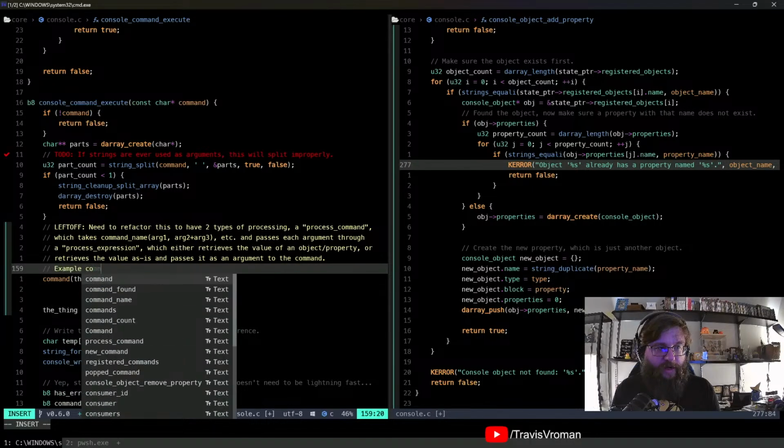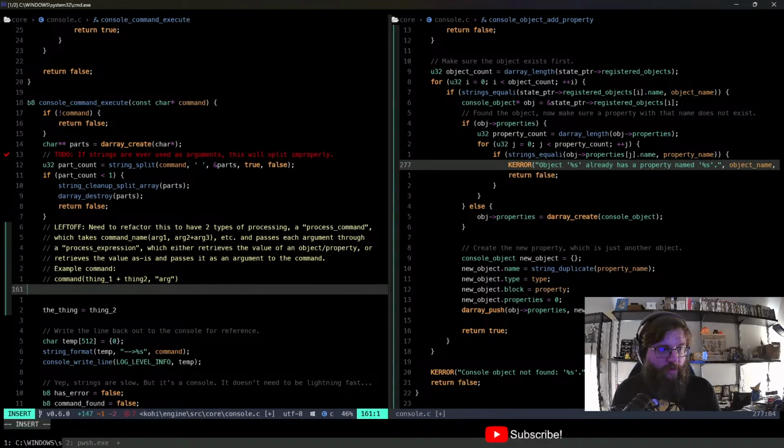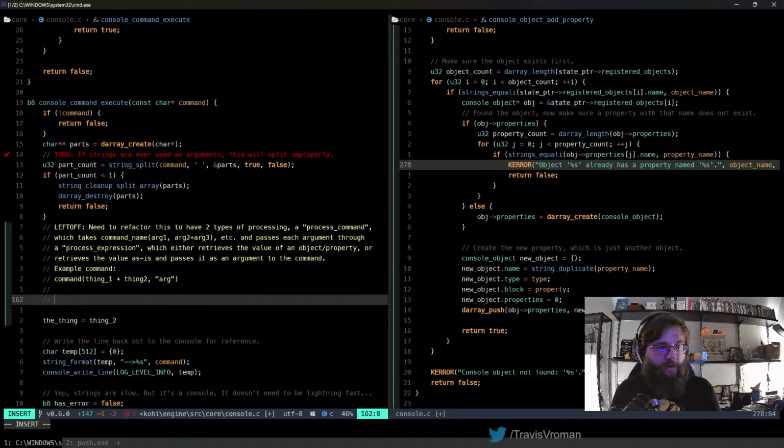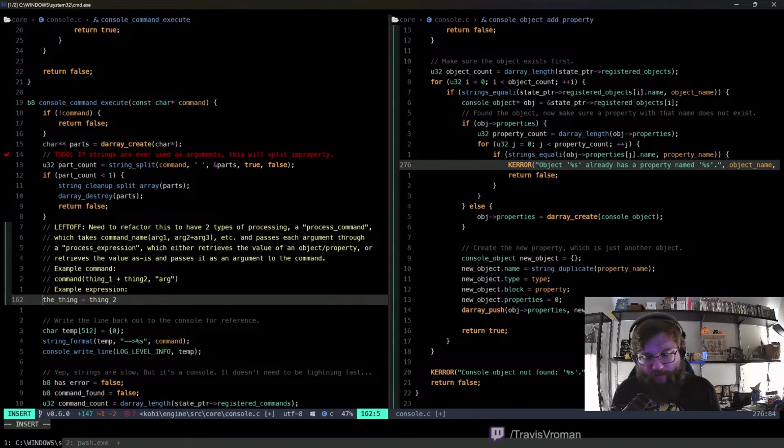Example command. Example. Example expression. Right.